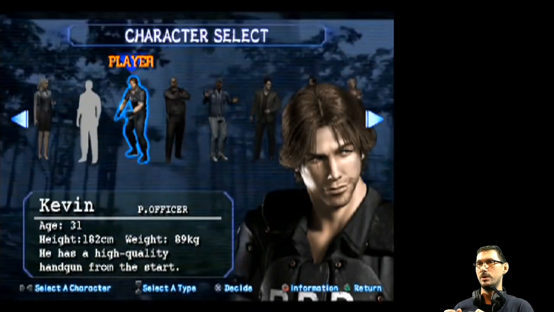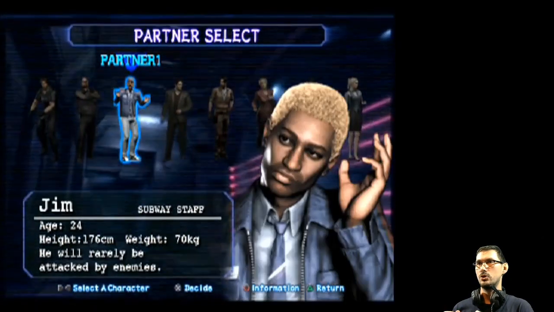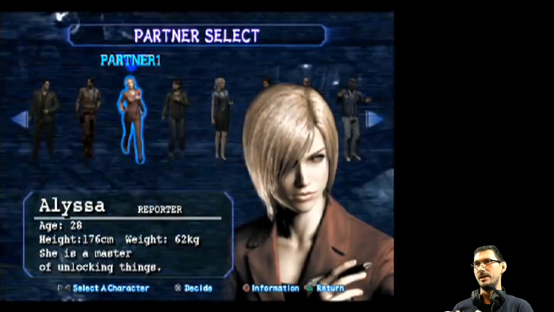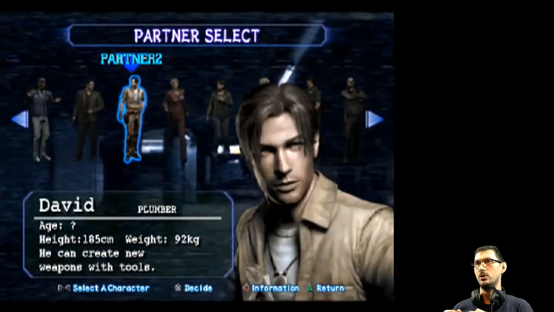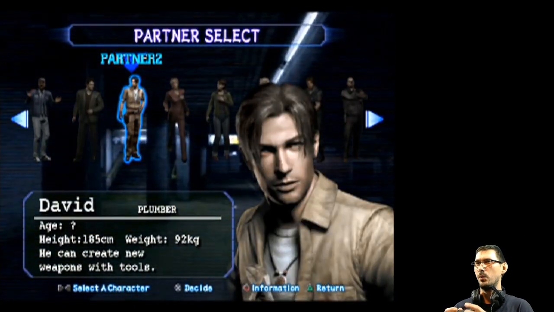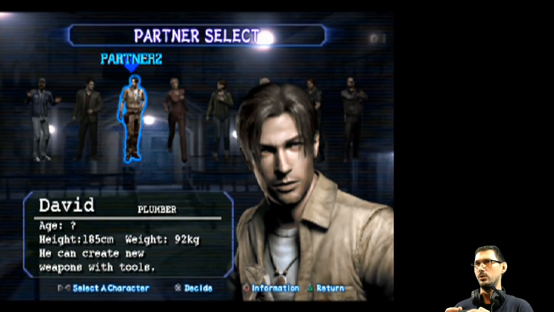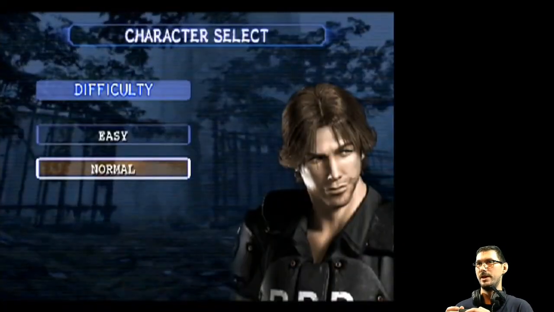No, we already had decisions. X is confirmed. So I'm gonna be Kevin. I wish there was like auto partner. Alyssa can unlock things, I heard, even offline, yes. So I think we had that happen. Do I want Mark to tank all the damage? Or do I want David? Because if we're out of weapons, he'll default to knife. I'm going to go with David. I don't know what this team is going to be. I know both David and Mark dislike Kevin, so this could go either way, but let's try.